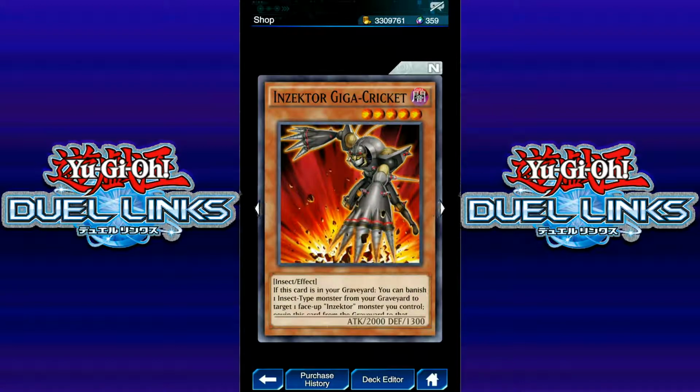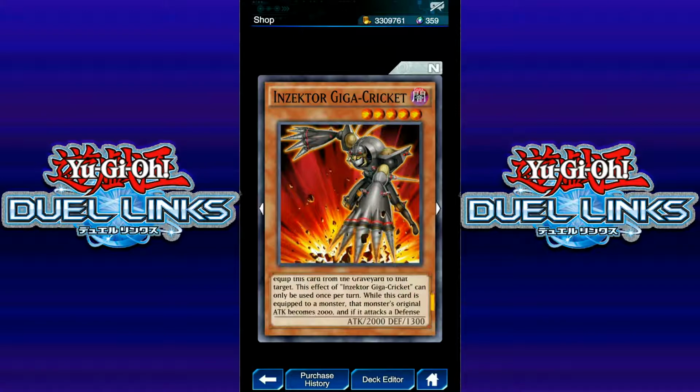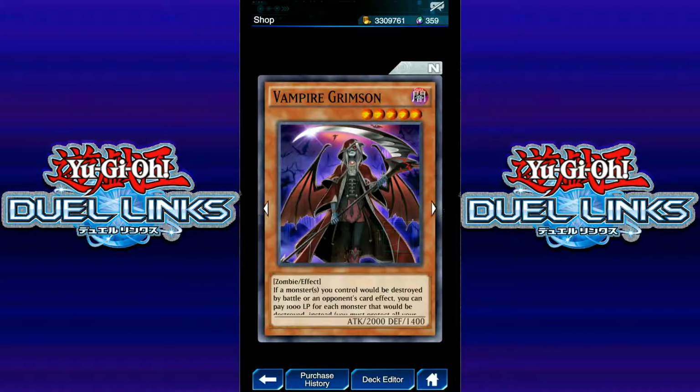Inzektor Giga Cricket. If this card is in your graveyard, you can banish one insect type monster from your graveyard to target one face-up Inzektor monster you control. Equip this card from the graveyard to that target. This effect can only be used once per turn. While this card is equipped to a monster, that monster's original attack becomes 2,000, and if it attacks a defense position monster, inflict piercing damage. Alright, pretty cool.